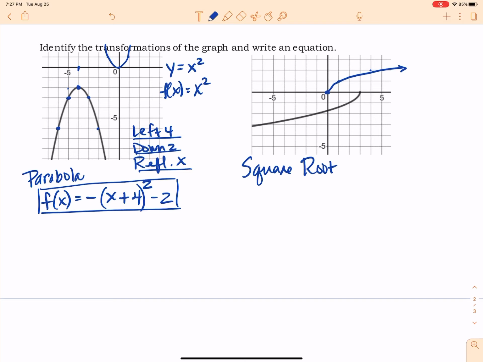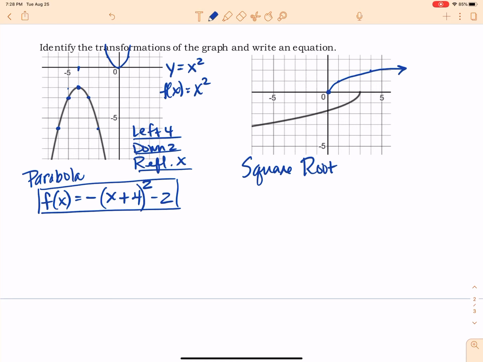So let's think about this. So let's say I reflected it from where I am right now. It would reflect that way. Well, that doesn't work with what I have, does it? So if you'll think about this, you may have to play with this a little bit to figure this out. Okay, so I know that I have a reflection, and I know it has moved away from the vertex. So let's try some things.